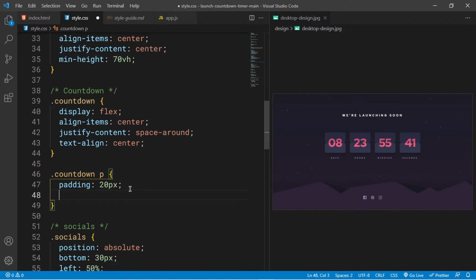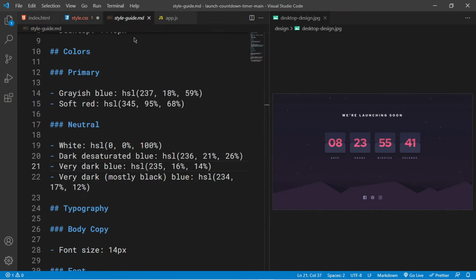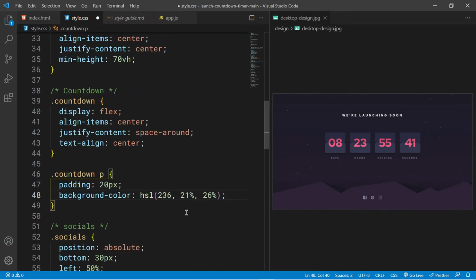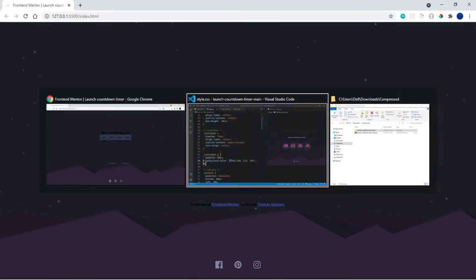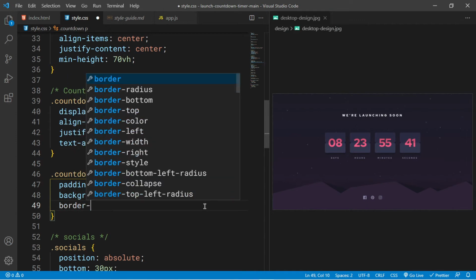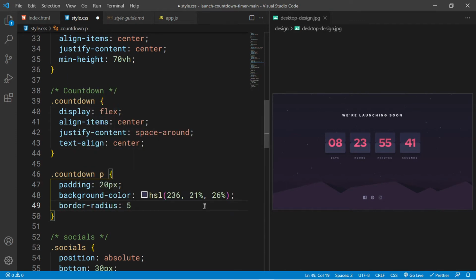Set a padding all around, and then add a background color of this background color. Let's see what it is. Should be around dark desaturated. Let's test that out. Let's save this. I think that should be the color. And then let's add a border radius of 5 pixels.